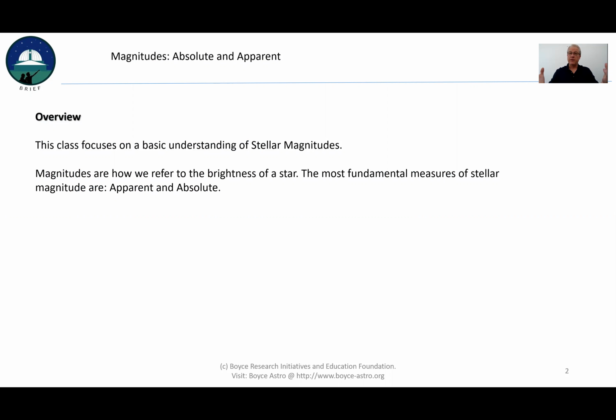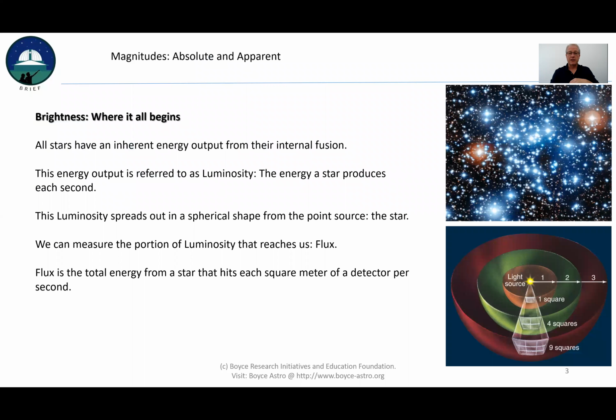And there are two ways of viewing it. There's an absolute magnitude and there's an apparent magnitude. We're going to talk about both of these. These are absolutely fundamental to understanding stars, double stars, variable stars, and what have you. This is key. So having said that, this video may run a few minutes longer because the fundamental concept is so important to what you're doing in your astronomical studies.